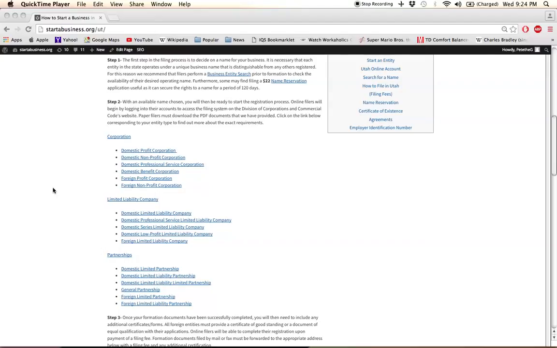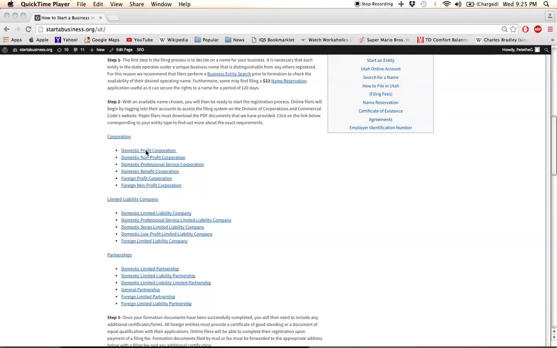So let's say you're filing online. You're going to click on one of the links here, and if your entity type can be filed online, you'll have to log into your online account. You will then submit a series of pieces of information, a lot of information. You have to answer a lot of questions. It does take a bit, but it's not too difficult.